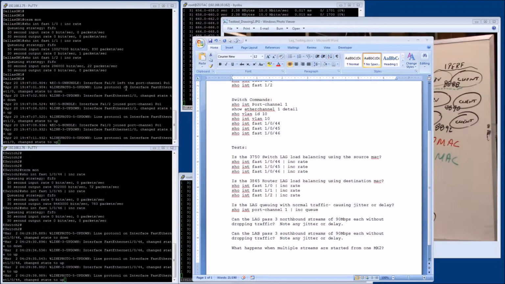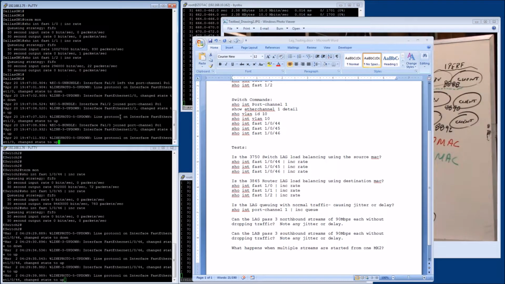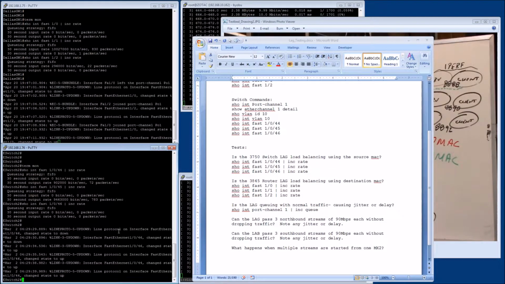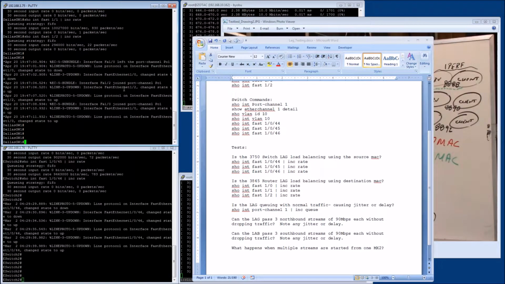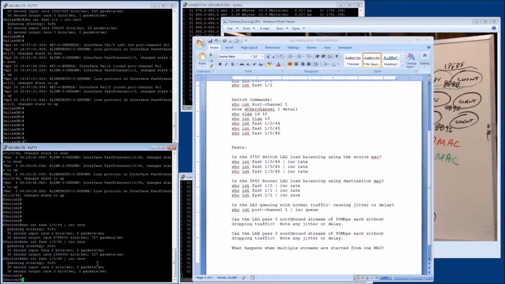All right, so I moved the links. You can see here's all the console messages where I unplugged and plugged stuff in. And one of the things I thought was interesting, and I actually wasn't expecting, is I think the traffic reverted back to the first interface, which it was originally on before I disconnected it. So let's go take a look at that.